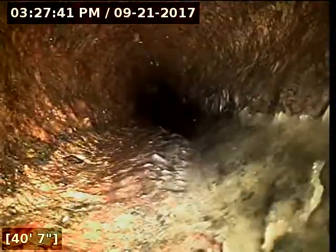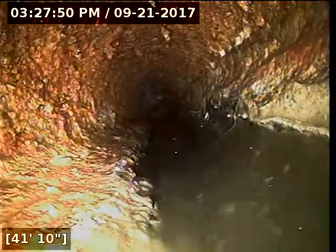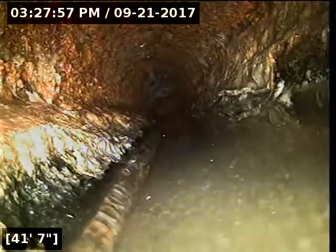All right, so here in this part of the line, I figured we'd see some standing water coming back through here. What's difficult to discern sometimes in old cast iron like this is that cast iron can wear out. The bottom of the pipe can actually wear out completely and open up into the ground. What's tricky in situations like this, you can see how the camera's kind of riding up on the wall there and then it just drops in. What's hard to tell is if the line has settled there and it's a belly, or if the bottom of the pipe is wearing thin and you've got kind of a trough there now due to that fact.